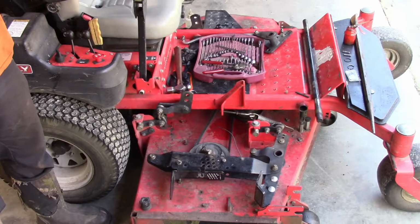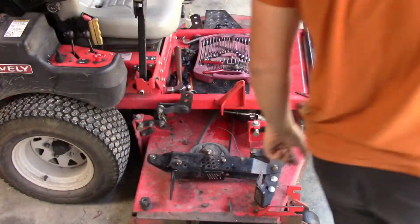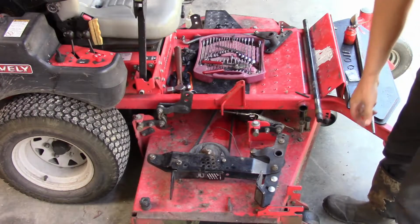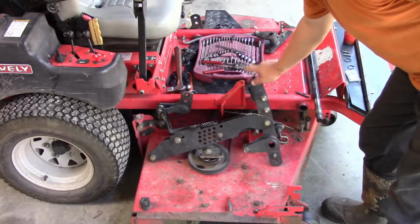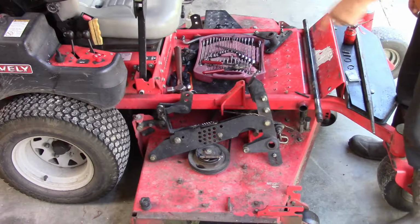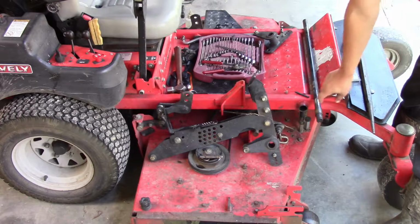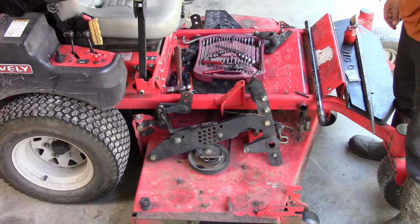And also another byproduct of that is the mowing height is off, so it's off probably a good half inch from what the markings are. So I started taking it apart. This is the foot lever that sets the height on the deck, raises and lowers it. So that pivots this side up. It goes through this shaft, goes to this hole, and lifts and lowers the other side of the mower deck.